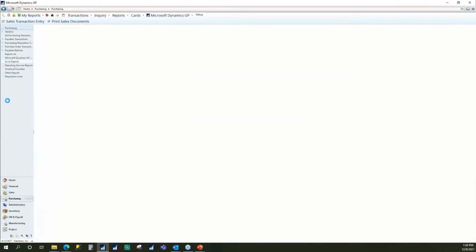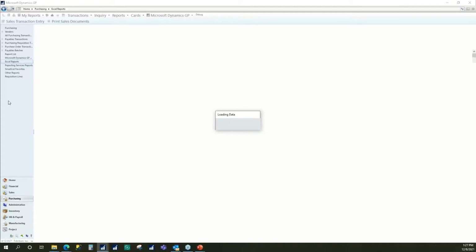I'm going to hit Excel reports at this point. And fingers crossed that this runs relatively quick here for us. What I'm going to do, once this pulls up, just as we did in the navigation list example at the beginning of this, is check the box on the left-hand side, and then look for the My Reports section at the top. What that will do is take my Excel report, my SQL report, or my Smart List report, or my Smart List favorite, and add it under the My Reports as well.